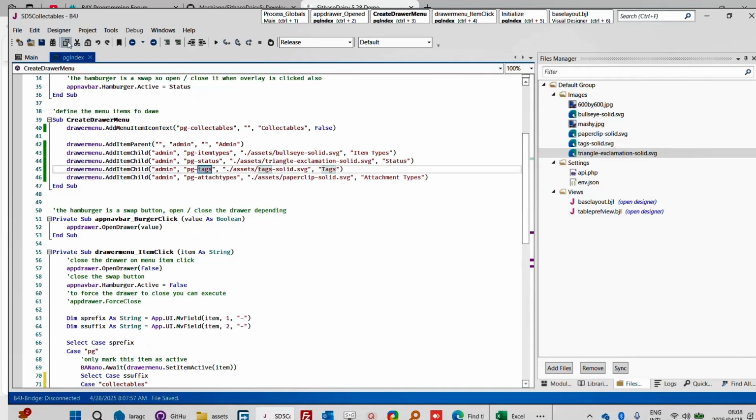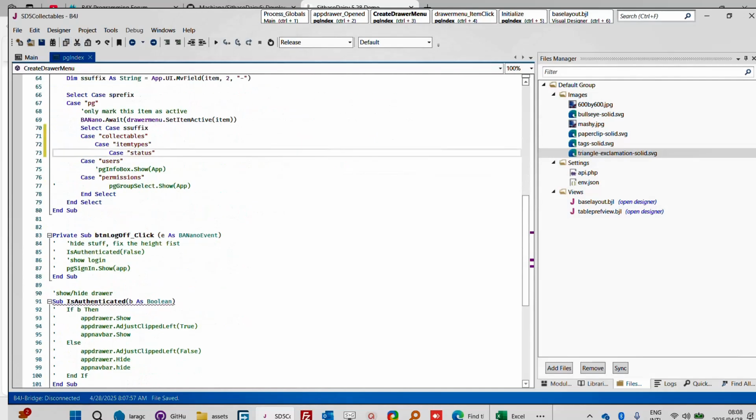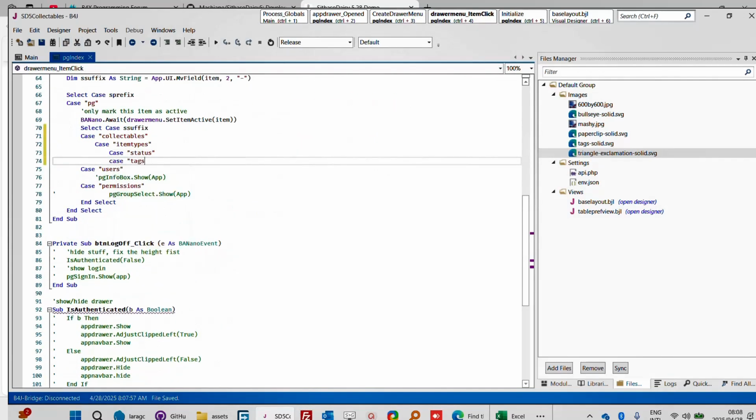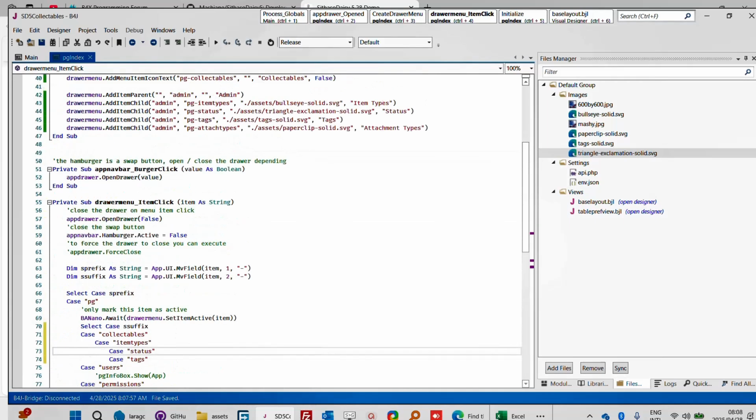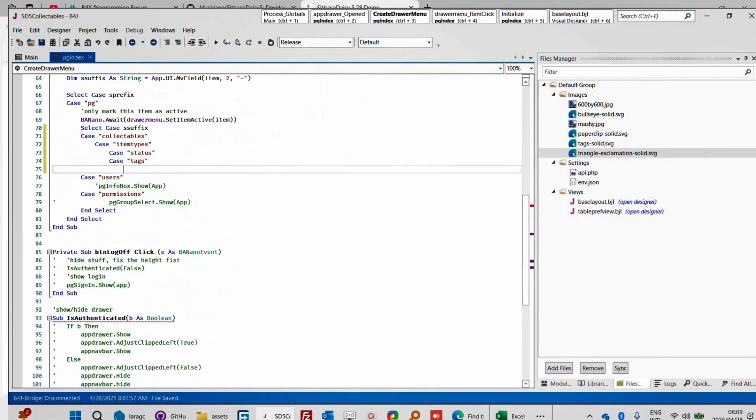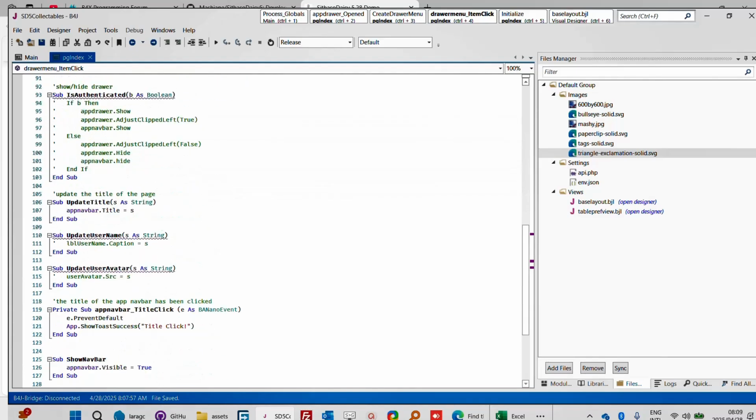Tags, okay, it's tags, and then attachment types. You see, we currently don't have users in our system or anything like that. But what we're going to do is something like pg.info.show, stuff like that.